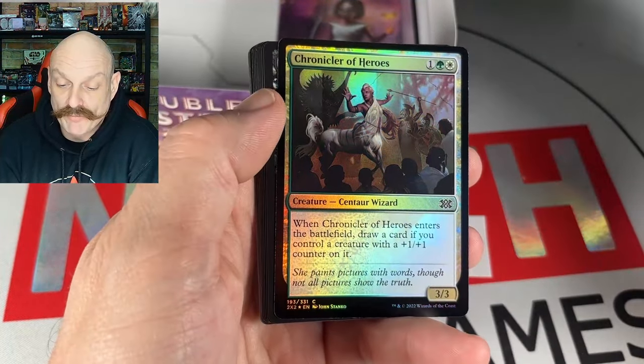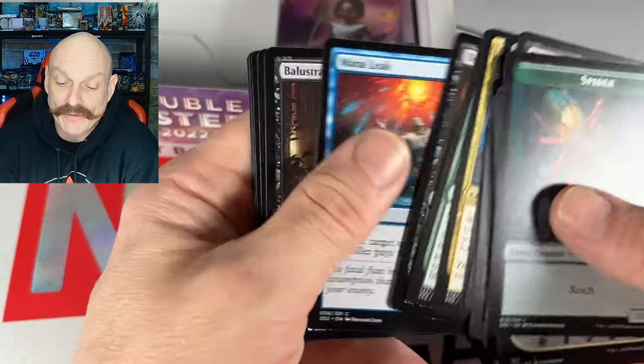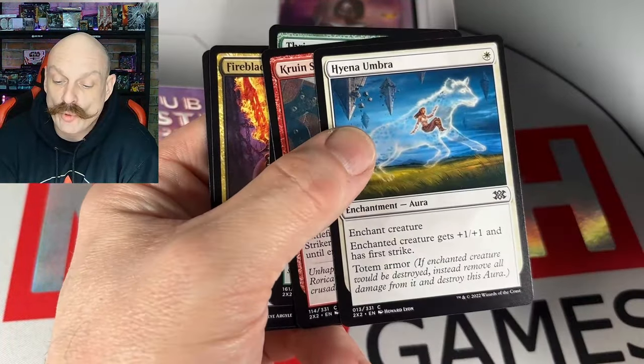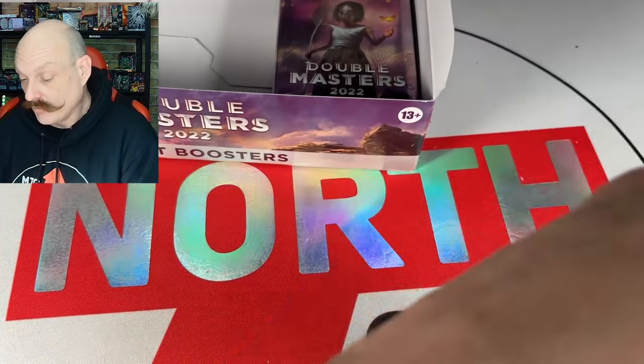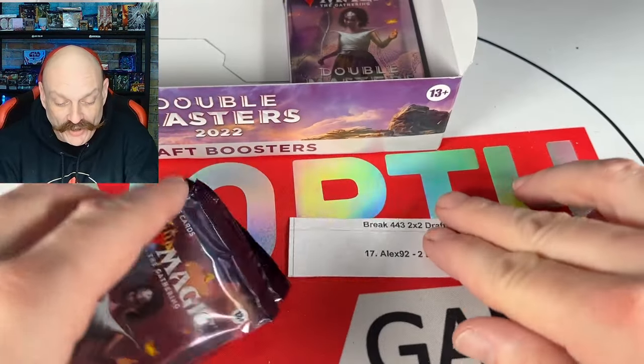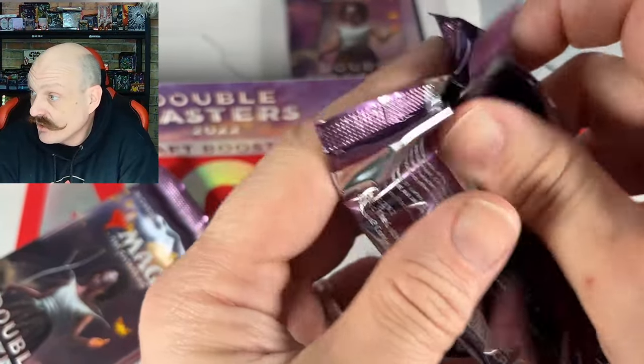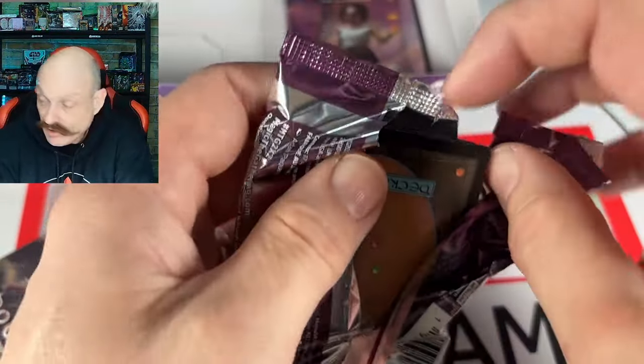Biogenic Upgrade. Chronicler. Gravecrawler. And Una's Prowler. Wow. Mana Leak. Ooh, Umbra. It's not a good box. Sometimes you look at when Morgan's flexing Umbras. You know? Alex 92 for two. All right, Alex. This is wide open, man. Like, seriously. Yeah. One seal will take this down. Food Chain will get you in.